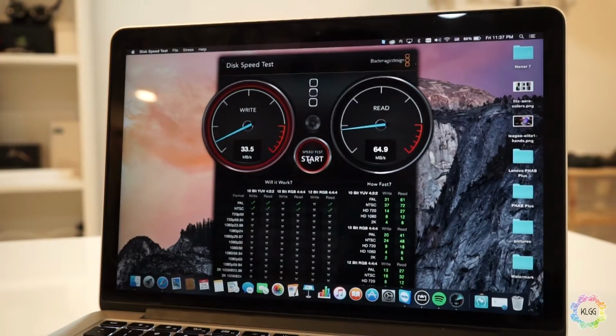All right, I fired up the DSpeed Test app on my Mac, and I'm connected to the 5 gigahertz network in my environment. So as you can see, the speeds are actually pretty decent, probably not for a network environment, even in AC. We are getting about an average write speed of 32 megabytes per second and a read speed of 65 megabytes per second. So for such kind of read-write speeds, you could actually just get files copied over fast enough already on the NAS storage. And considering that this is on RAID 1, which is on mirrored mode, this is actually a pretty reasonable performance on the NAS itself.